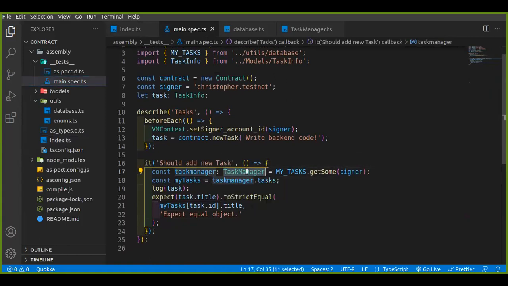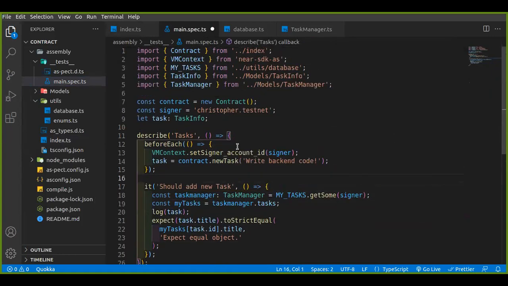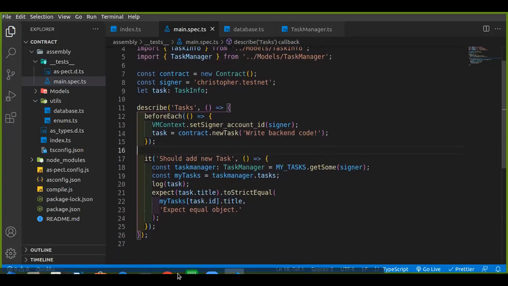So I'll just write this again right here, import it. Then what else? I hope that's it. Type void is not assignable to type void. Return created task.